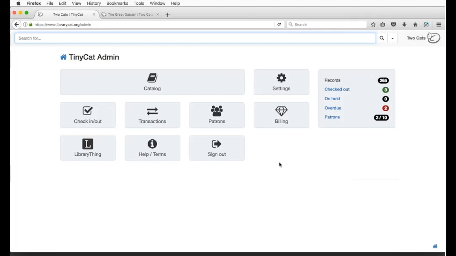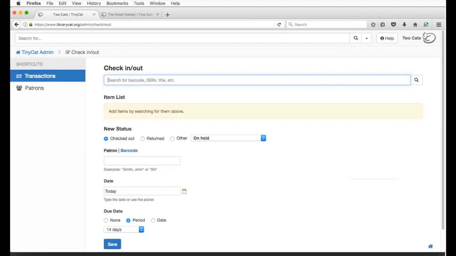Okay, good questions. Let's go ahead and look at the check-in and out page for your admin portal. So again, this is what you're going to want to use if you are an admin. It's just going to be way easier to do it from here. You can check multiple items in and out as you need. It's pretty simple how it works. You can either scan ISBNs or barcodes to add them to your item list, or you can manually search by barcode, ISBN, title, author, whatever you need to get the items on your list.